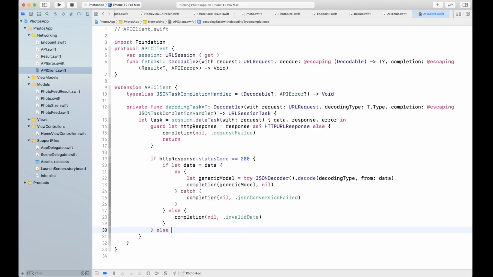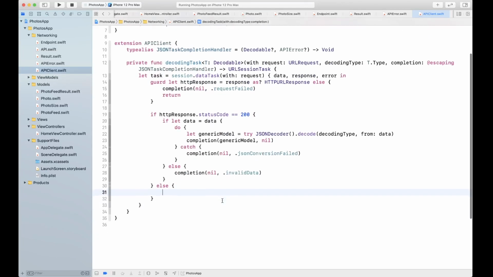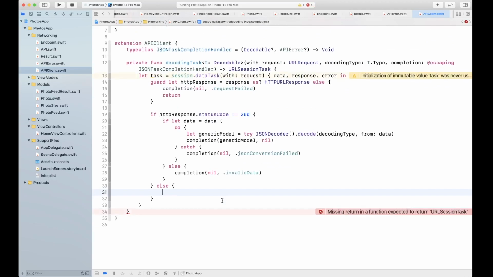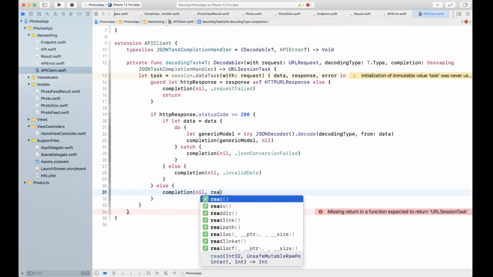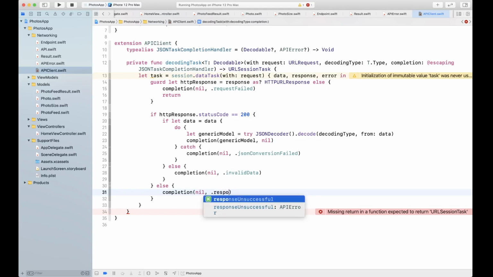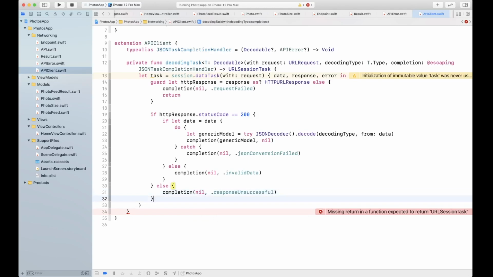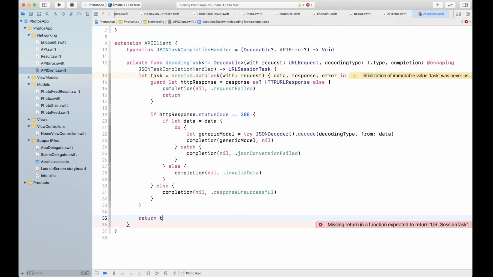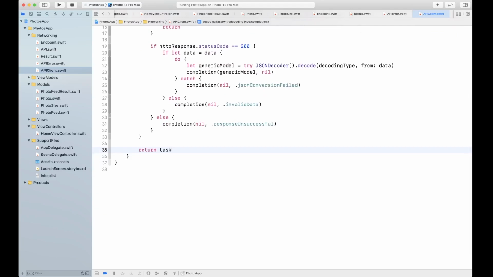And for the last else case where HTTP response is not 200, we're gonna provide a completion with nil, response unsuccessful. Okay, at the end we're gonna return task. Okay, so this is a private function that's gonna be used inside our fetch function.